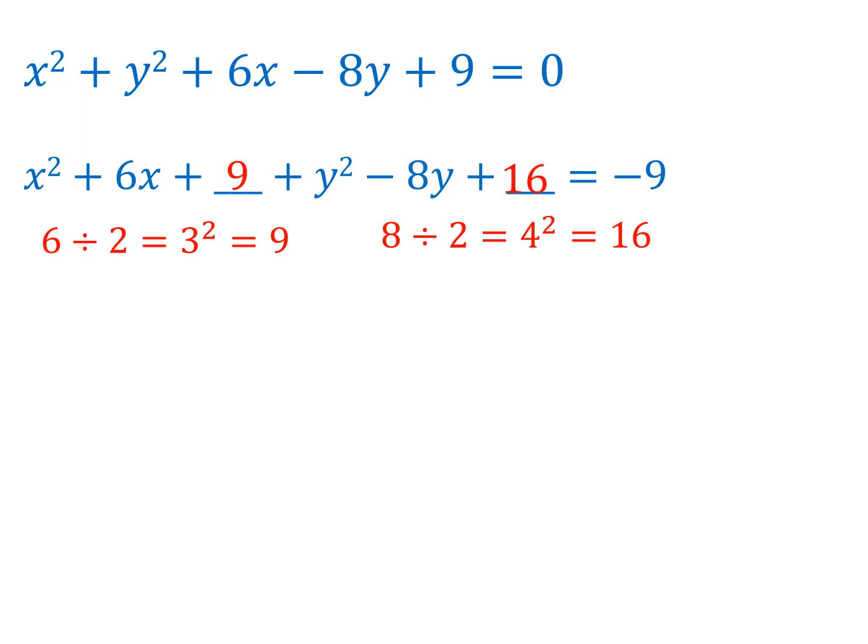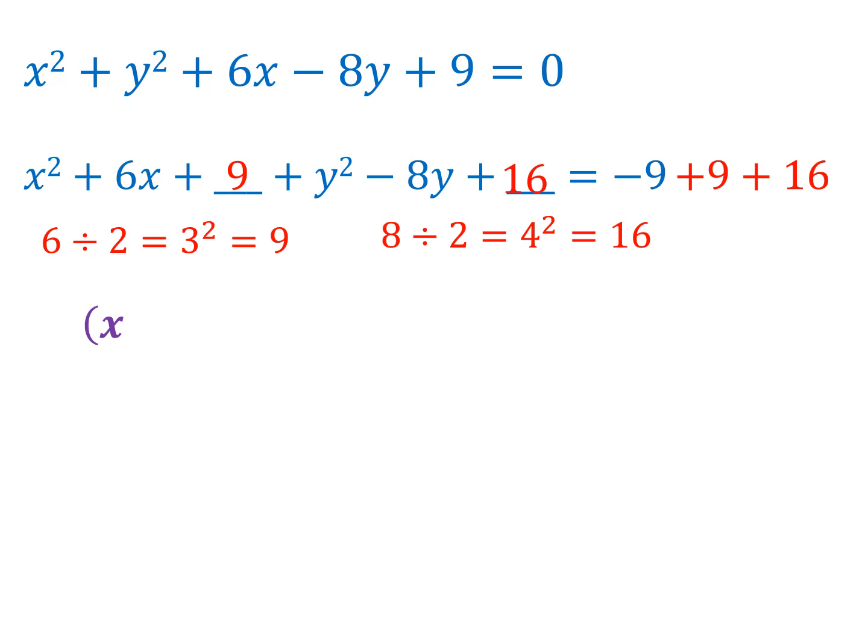So whatever you added on the left side, you're going to do the same thing to the right side, since this is an equation, so it has to be equal. So we add 9 and 16 as well on the right side. Now we're going to start factoring, since we added 9 and 16, so the x and y trinomials are already perfect square trinomials. That means we can factor them and form a square.